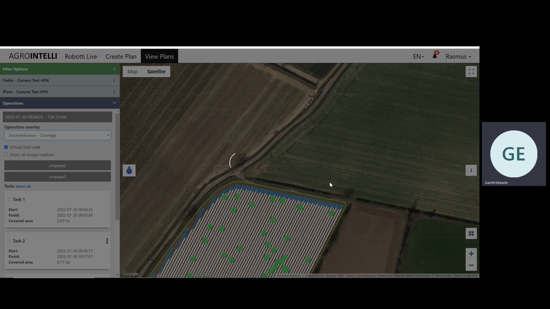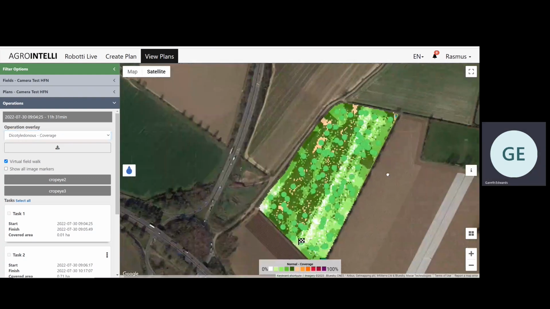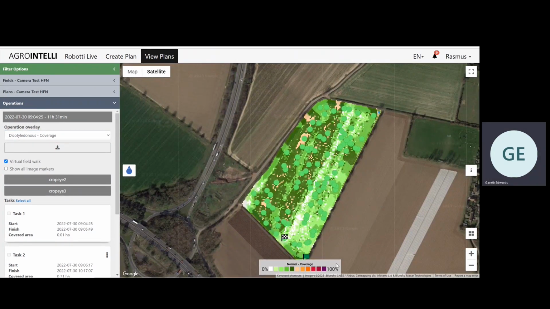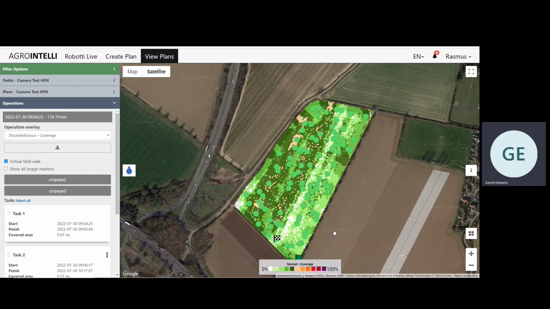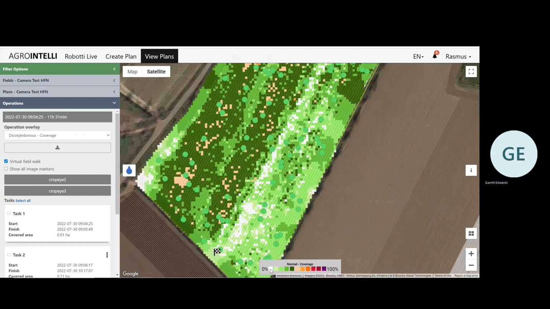So here I'm creating a coverage map of the dicots within the field. The values are stratified slightly differently for the weeds, in that we've got a higher fidelity in the lower regions, and then as we get up above 5%, there's bigger steps, because if we've got weed coverage of over 10%, then we've got another problem.